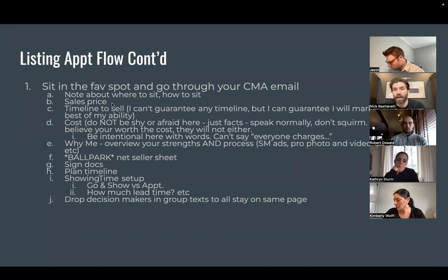I think this is incredibly important. You need to set expectations up front. I am totally okay personally taking a listing a little higher than I want, as long as they agree to be reasonable and talk to me about it in 2 weeks. And if they keep pressing on it, whatever, I just say, hey, look, this CMA is based off the best information I have. I think 500 is the number, but I would love to be wrong. I would be so jacked if we get your price of 525. It has happened in the past, and I will be very happy for you. I just want you to know this is what I think is going to happen. And if it doesn't, we need to talk in 2 weeks. Most people are very reasonable about that. That pretty much gets me over every hurdle related to sales price.